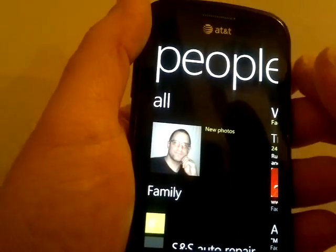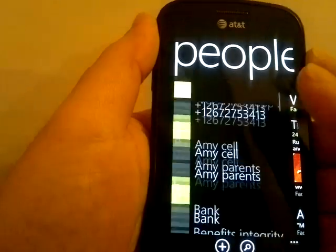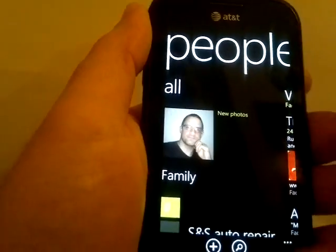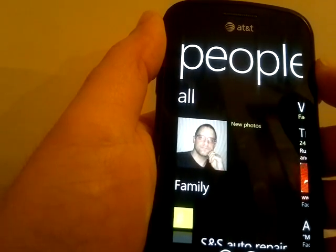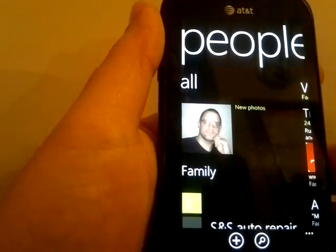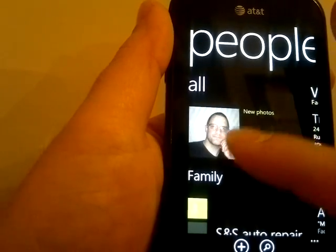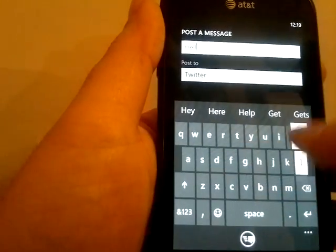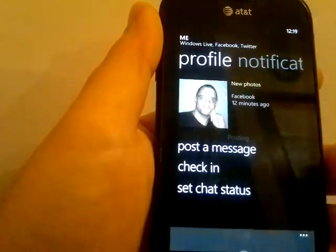Since I kind of unpinned my MeTile on this phone and didn't put it back on, I can't find it again. So we're going to start the Windows Phone from this state. We're just going to type in 'hello', okay? In three, two, one. And that's done — it's posting.